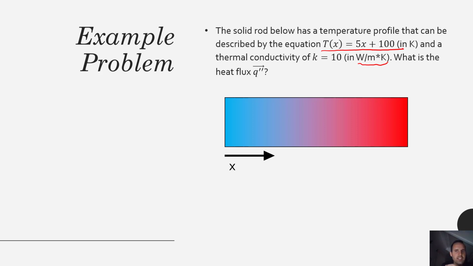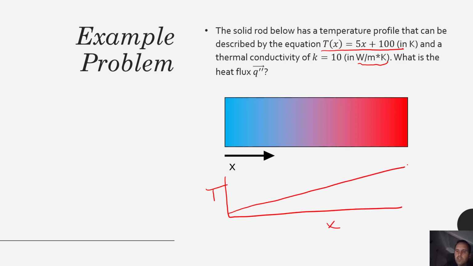So if you've paused, I'm going to walk us through how to do this problem now. So if you notice, this rod has actually the reverse temperature profile of the example I showed previously, where now we have cold on the left-hand side and hot on the right-hand side. So if we plotted temperature as a function of x, that would reflect that, where it's starting off colder and getting hotter the deeper you go into the solid. So that's how our temperature profile looks. So this is going to have a positive temperature gradient with respect to x. So think about that. Temperature is increasing as x increases.